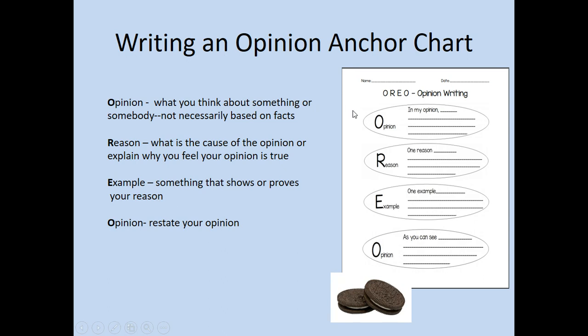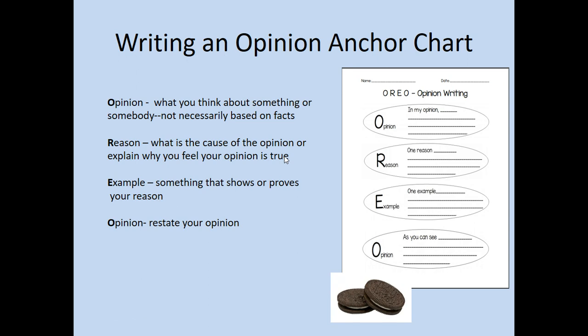When you write your opinion, boys and girls, you need to have certain parts. And to remind you of the parts that you need to include in your writing, think of the word Oreo, as in Oreo cookies. You spell Oreo, O-R-E-O, and each letter stands for a part that you need in your opinion writing. We already know what opinion means. Reason, what is the cause of the opinion, or explain why you feel your opinion is true.